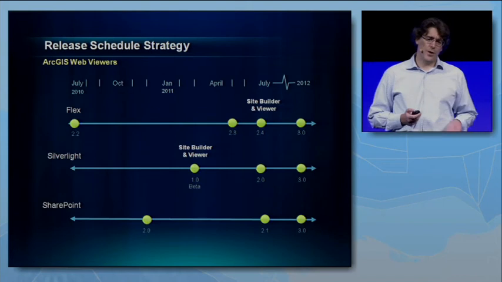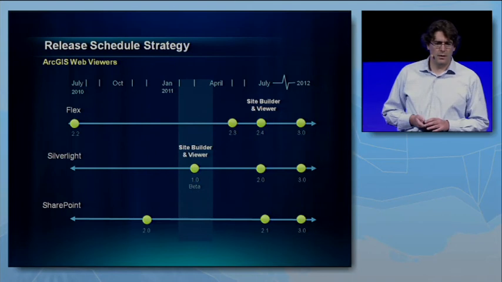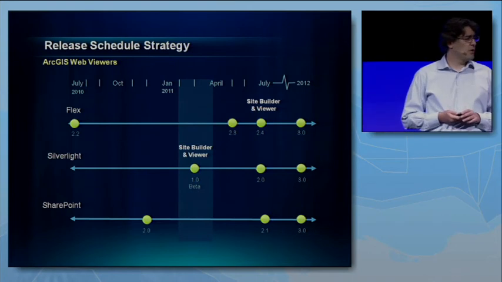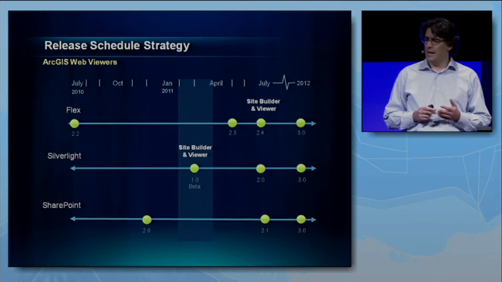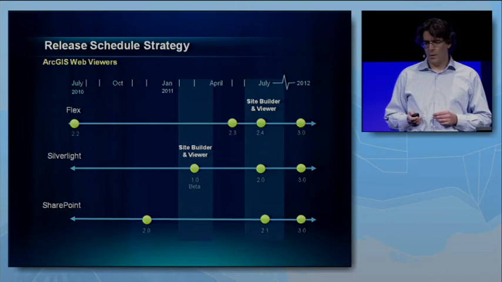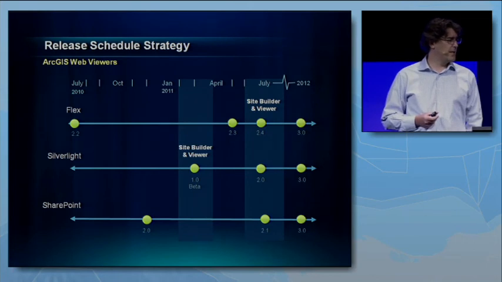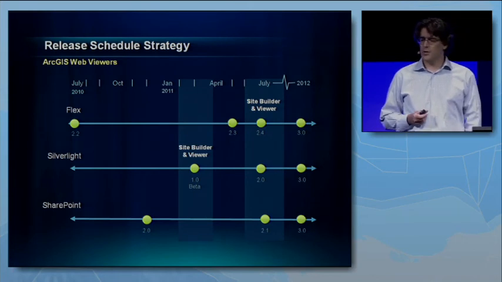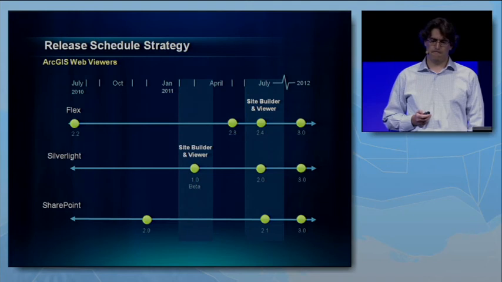From a scheduling point of view, I want to highlight 2 milestones. One milestone is actually this week. You can go to betacommunity.esri.com and download the latest version of the Silverlight viewer. It is in beta. When we get to the users conference, we plan to have a final release of this viewer. And hopefully by then, you'll have many add-ins working on top of it. In the users conference, we will also release the site builder flavor for the ArcGIS viewer for Flex.